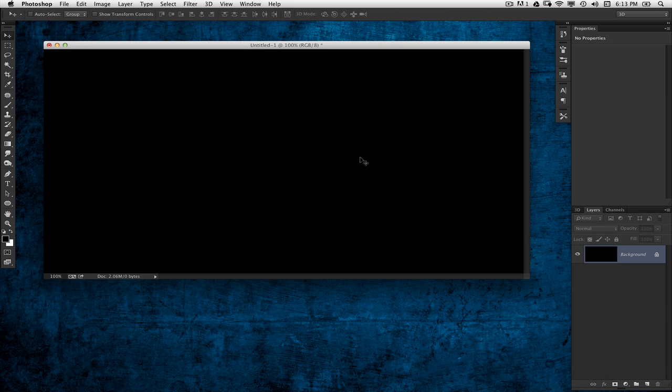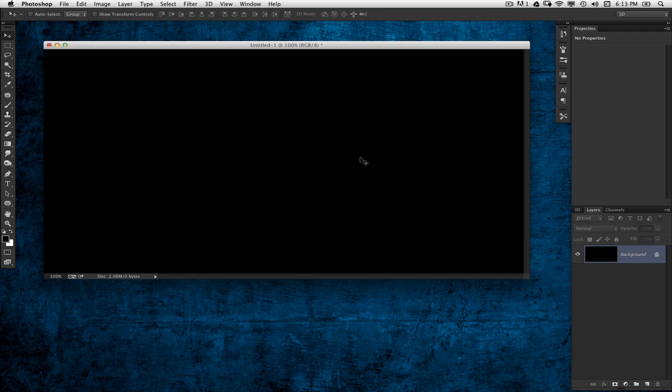So the result is quite impressive. I was actually blown away when it first revealed itself. I just played it through and I was like, whoa. It's one of those moments where you really discover something, and once you do, you're like, oh, what can I do with this? So if you have Photoshop CC or even CS6, you can try this with the 3D features in CS6. It should work as well. But let's go ahead and get started.